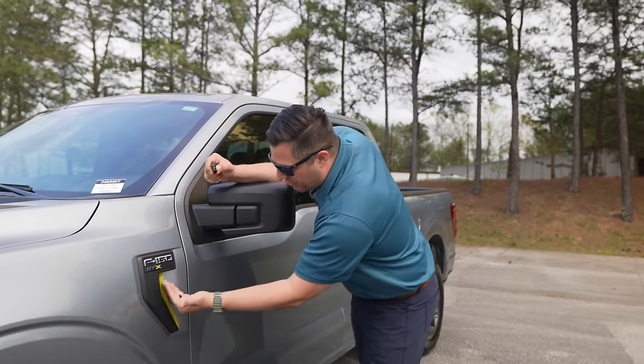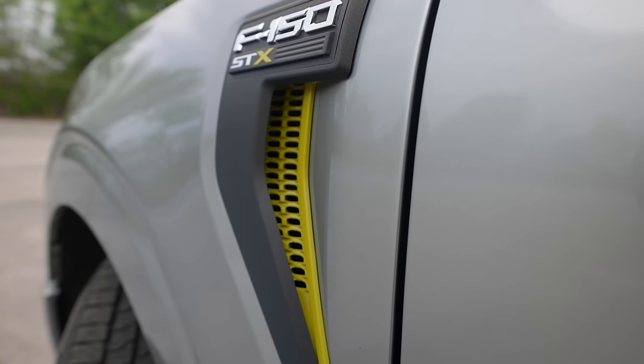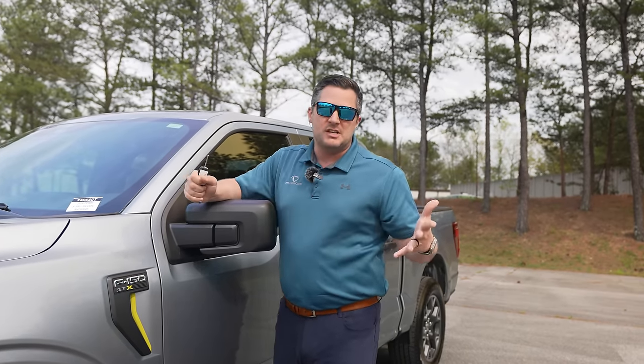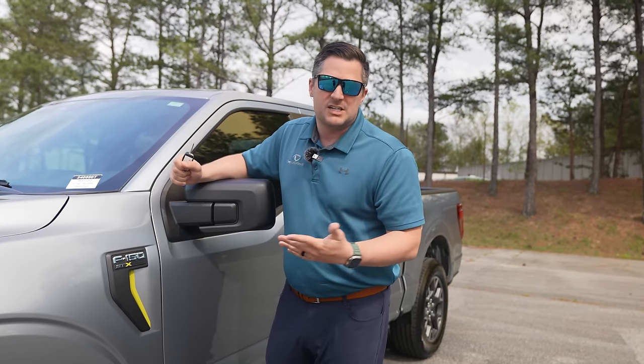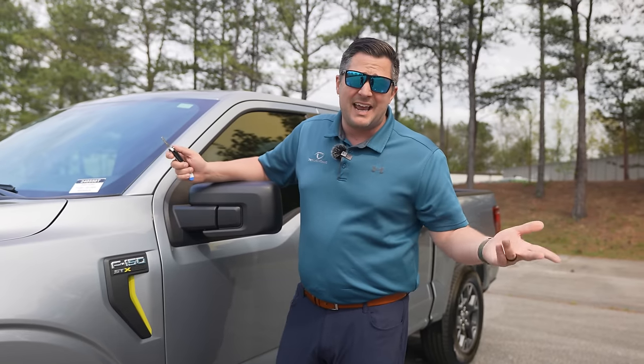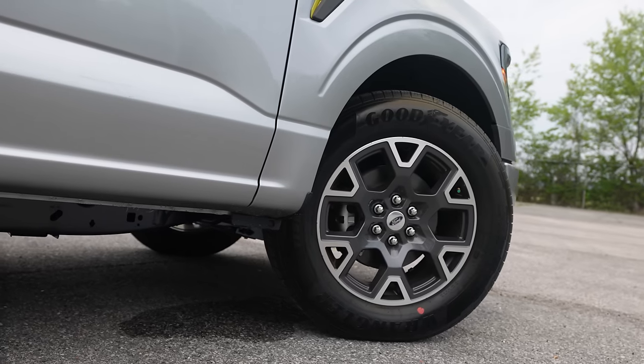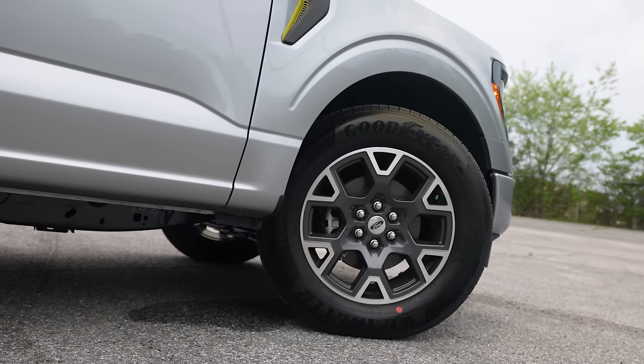If it wasn't for this coloration, this would be one of the best budget trucks out there, in my opinion. The good news is you could probably swap that out pretty inexpensively if that's something you want to do, or just take it out, sand and paint it and be done with it, right? The STX does get an upgraded set of wheels and tires compared to the XL model.